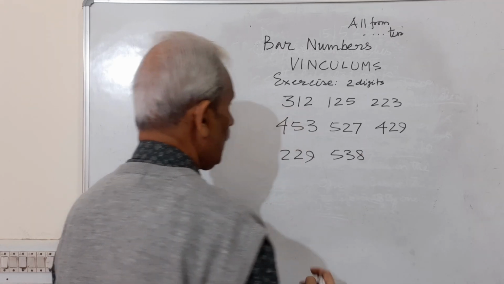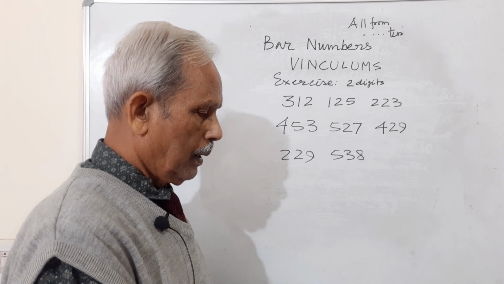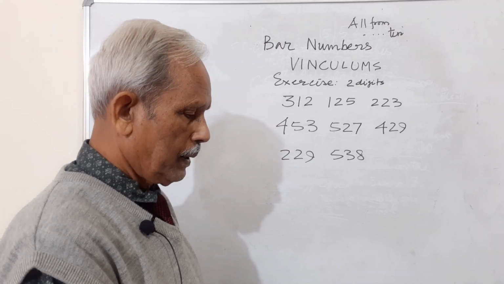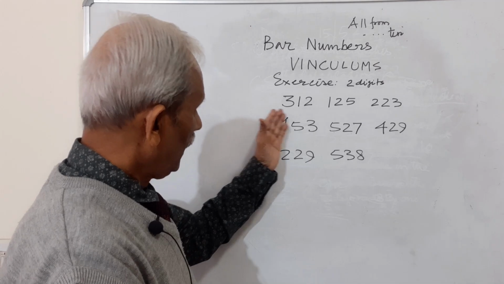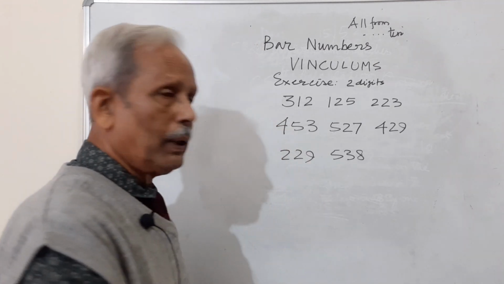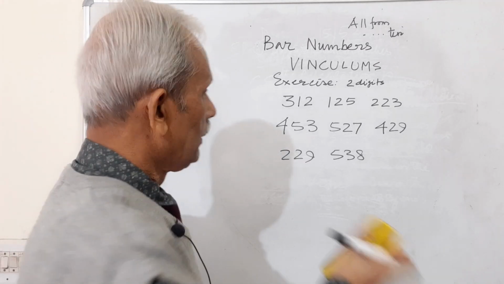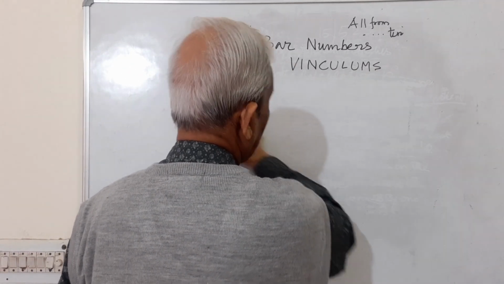Right? So I've given this exercise which you can practice yourself. Then what are you going to see? We are going to see the same thing. When the digits are more, we are vinculated. Now we'll see how we can devinculate more than one digit. 2 digits, 3 digits, 2 digits at least.